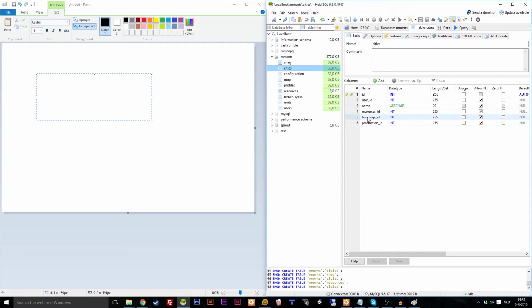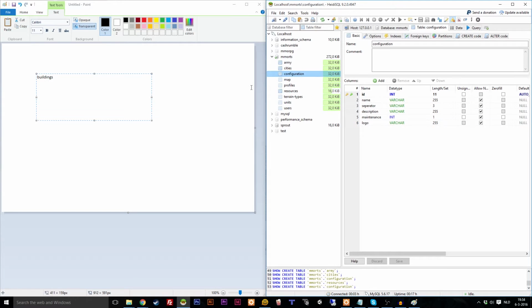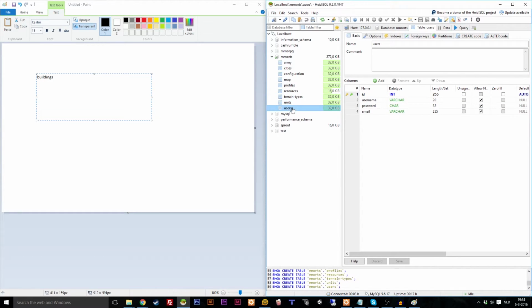Yes, but we need buildings. Okay, we need a buildings table. Buildings, right? Buildings. We have cities. We have users. The configuration is fine. The map is fine. Profiles is fine. Resources, that's fine. So I think we actually only need to add the building stuff.